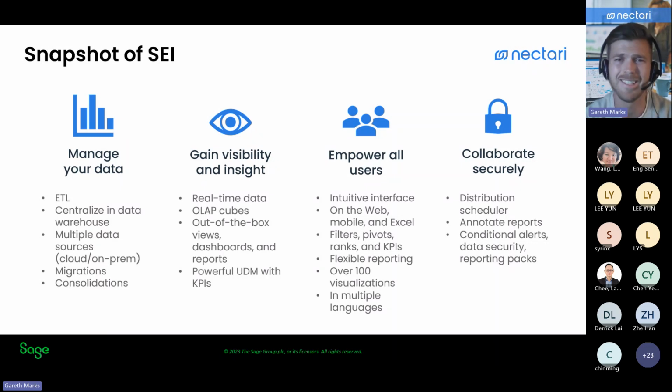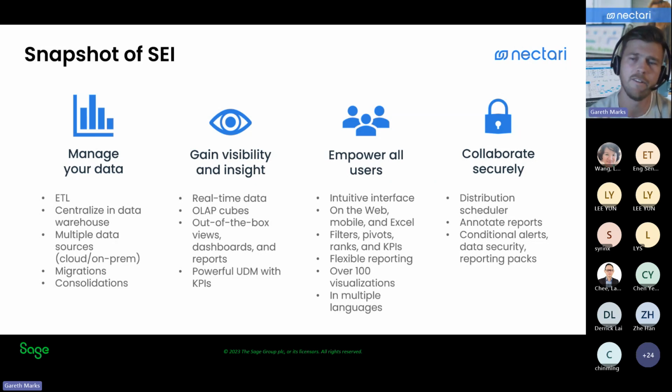So whether it be additional ISVs like AutoSimply, Service Manager, or whether it be a legacy system or potentially a third-party CRM, we centralize all that together in a data warehouse, bring all that multi-data together, whether it's cloud or on-prem, it doesn't matter, and we really consolidate that to give you one single view of the truth.